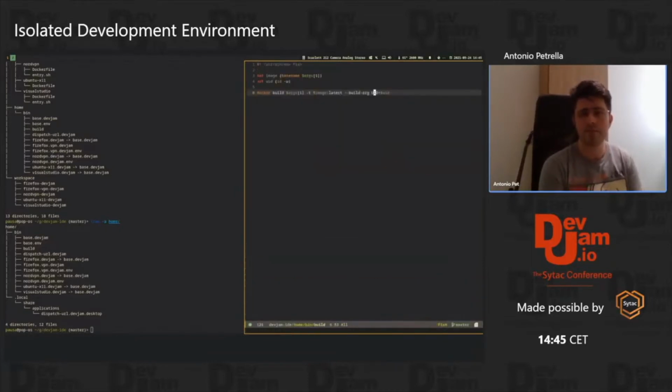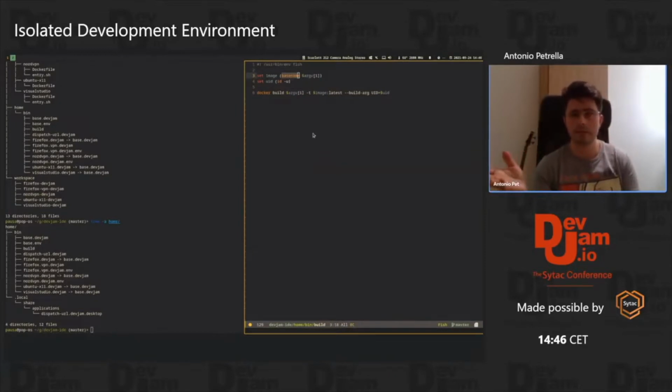So we have the build script that is very simple. It determines an image name for the Docker image. Then it determines the UID of the user that is running, and it just creates the image based on the UID. That's all there is to it. Basename is a utility that takes the file name of a path. It takes the latest, the leaf of the path.